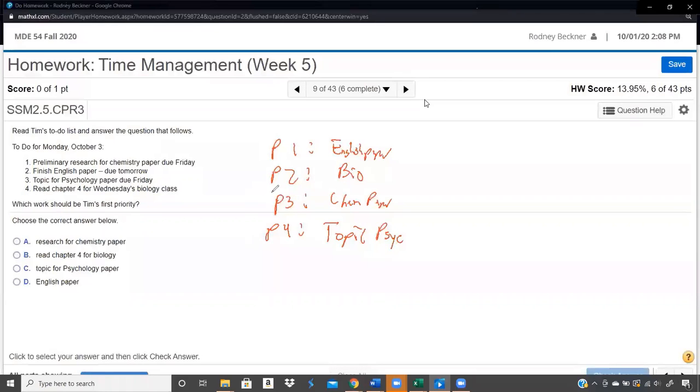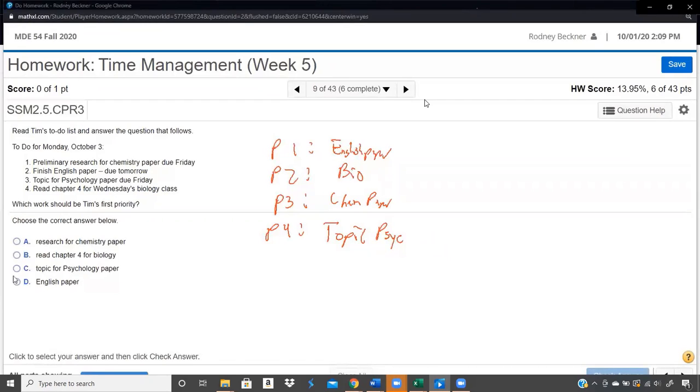And something as simple as this, not just making a list, but also prioritizing them, can help you get things done. So that way, all right, I'm working on my English paper. Man, I've been doing this for 4 hours. I'm getting sick of it. All right, well, let me take a break. First of all, 5 to 10 minute break every hour for your brain's sanity. It's like a muscle. You can't just overuse it and expect it not to crash. But after a couple hours of English, maybe then you say, all right, let me switch to the bio thing for a while. Let me start reading a little of this bio, chapter 4. That would be the idea.